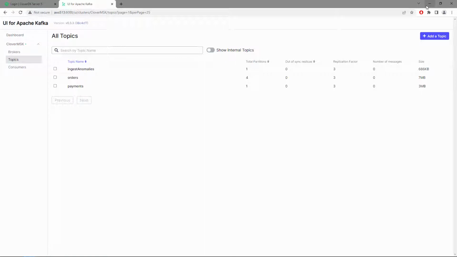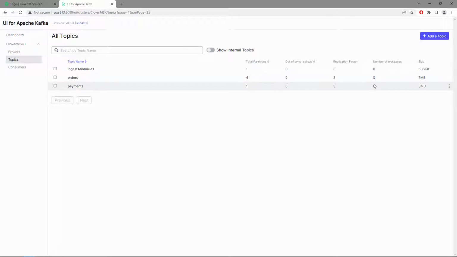Orders and payments are the 2 incoming event topics. Notice, though, that the orders topic has 4 partitions. We'll configure our orders consumer with that in mind. Ingest anomalies is where our consumers will write invalid order or payment events. Currently, all 3 topics are empty.